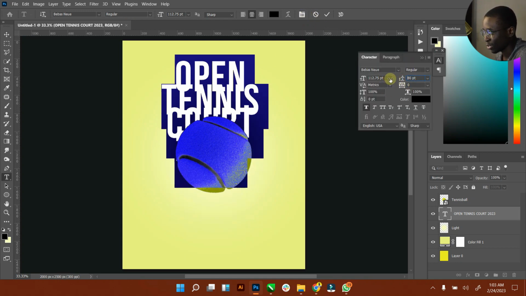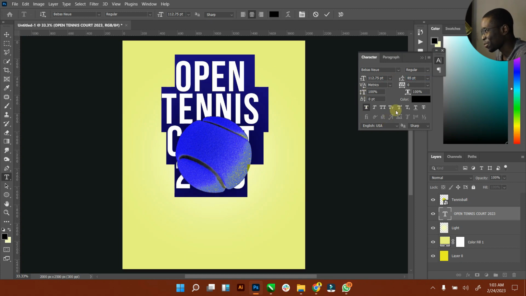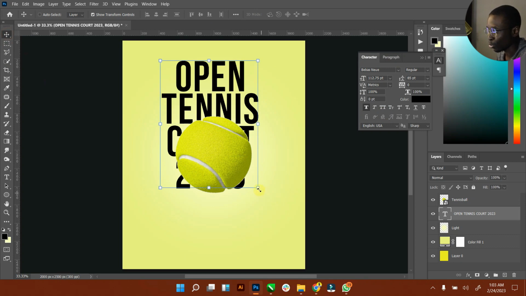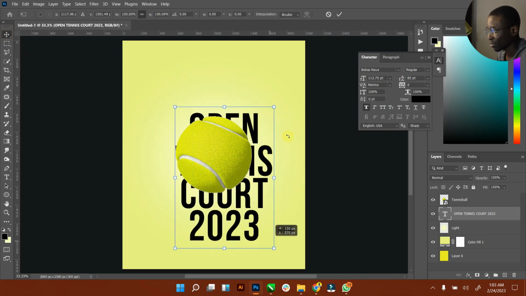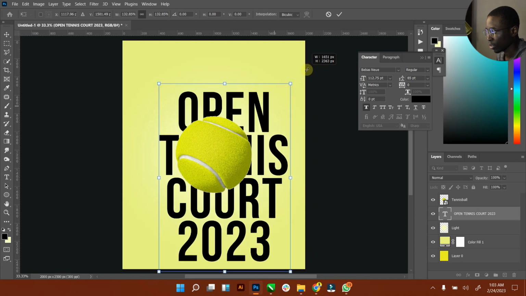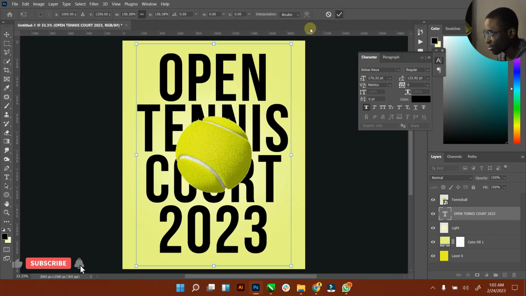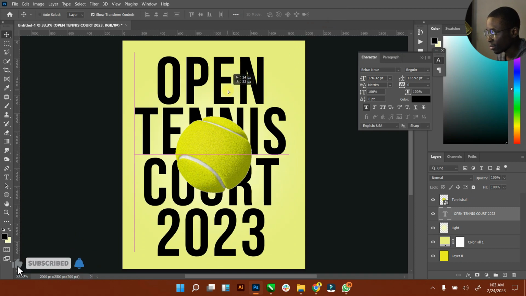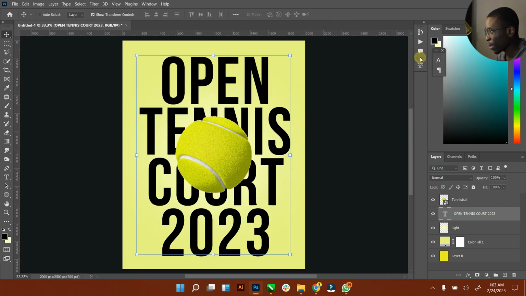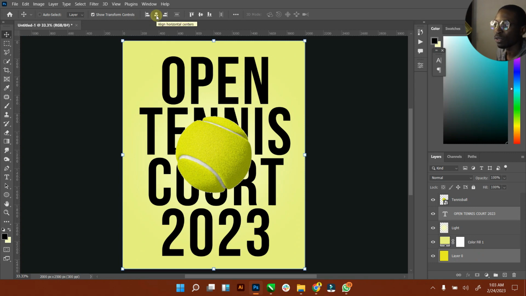I'm already spending unnecessary time on this. But yeah, it's just to ensure that our design doesn't just look plain. So I'm just going to make it, yeah, something like this. If you want to properly align your text, you just select the text, select the last layer, and you come down here and you hold on align horizontal center, and it automatically places it for you at the center.